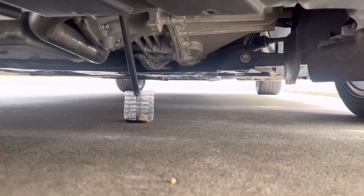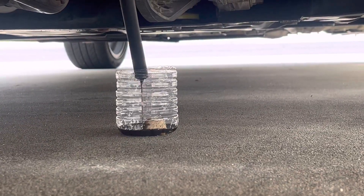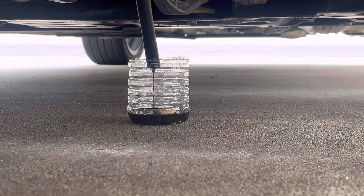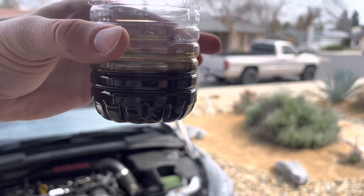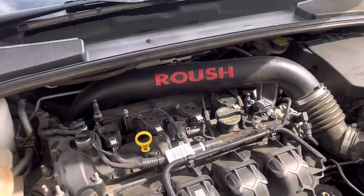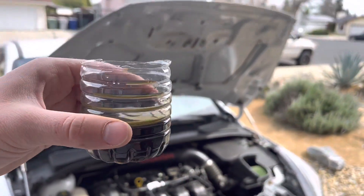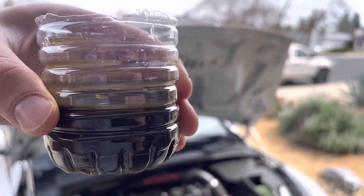Look at all that — and it's only from a couple thousand miles, maybe a thousand, but that all goes on top of your valves. This is the oil after, and there is quite a bit in there. I also checked my oil — it's a good thing to check your oil too — because I was about half a quart low, which makes sense because look how much is blowing by and just going into the catch can.